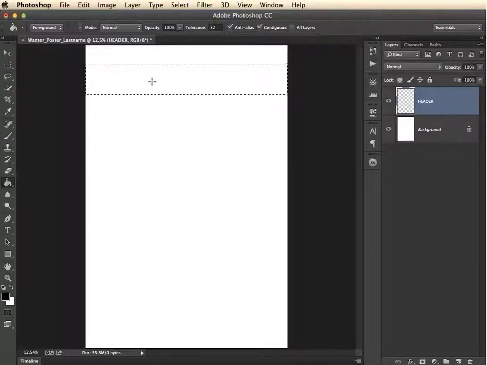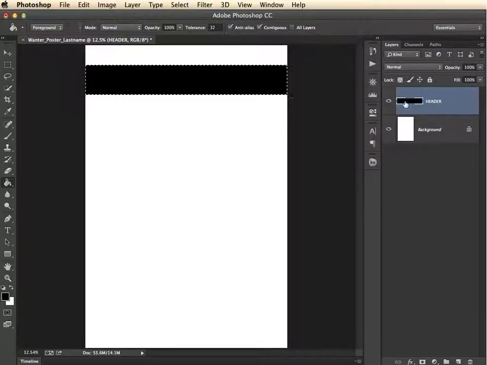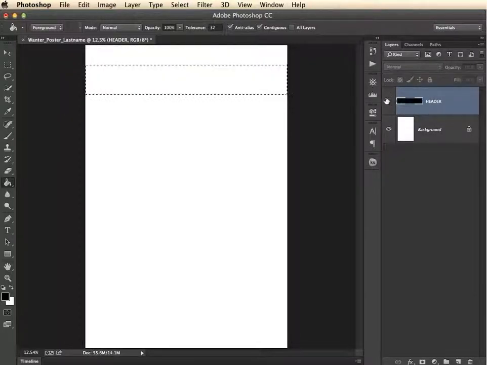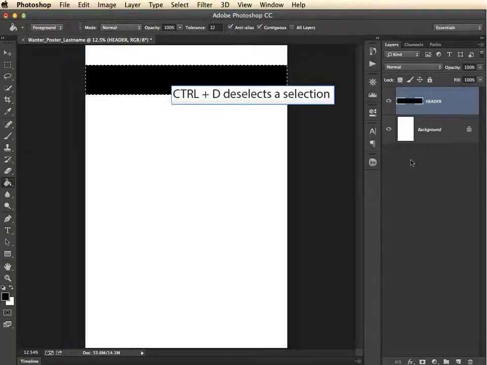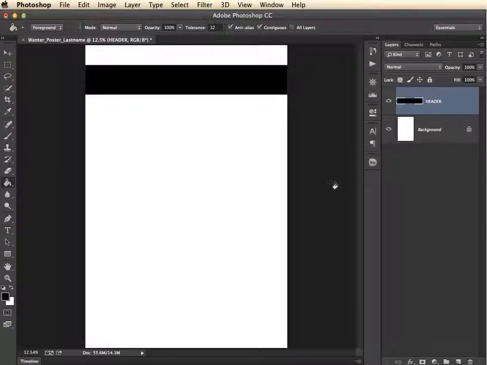The cursor will now change into a paint bucket, and so we know exactly what we're doing with it. So as soon as we click within the selection, it fills that in, but if I turn this layer off, you'll see it's only that layer that's effective. And now we need to deselect that, so Control+D. So we're now ready to add the text to the layer or the type.